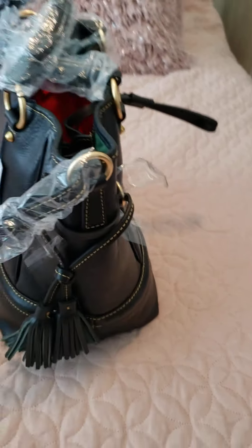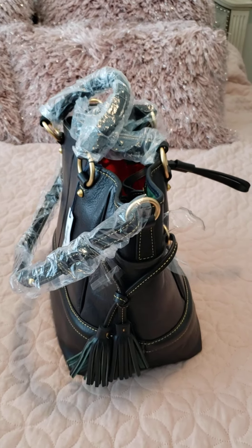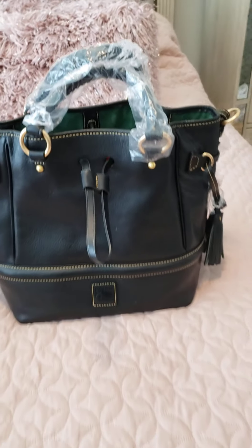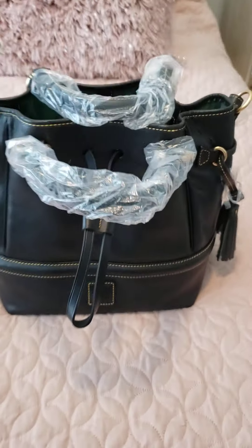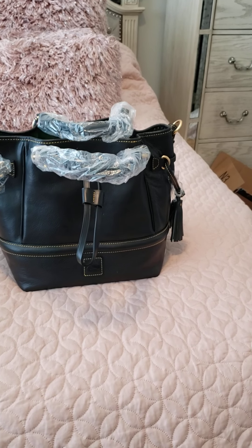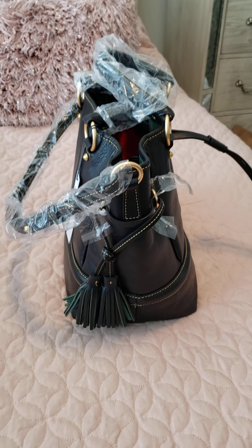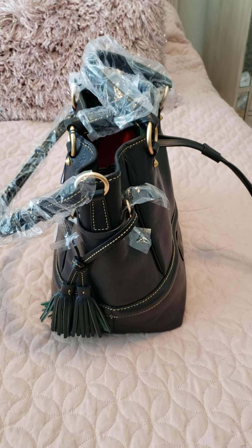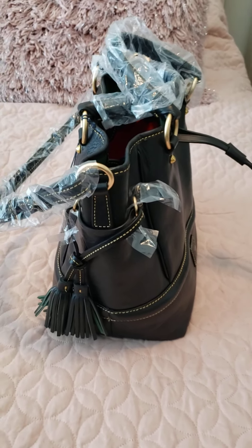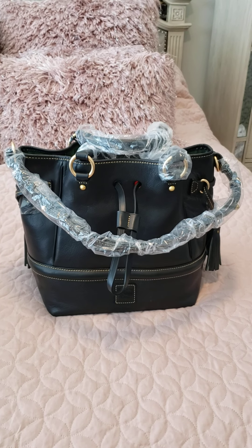Okay guys, I hope you liked the video. This was just a quick little review — a look-see to let anyone who wants to know about the Buckley bag. It does look more tote-ish than round, but when you pull the tassel it does get rounder. I'll probably not use that feature as much. Overall it's a great bag — I love the tassel, decent details on the side, and for the price, wow, you can't beat it. It was on sale. On the Dooney & Bourke website they do still have three or four payments available. The sale I believe ends tomorrow the 5th. Guys, have a great rest of your holiday weekend — talk soon, bye!